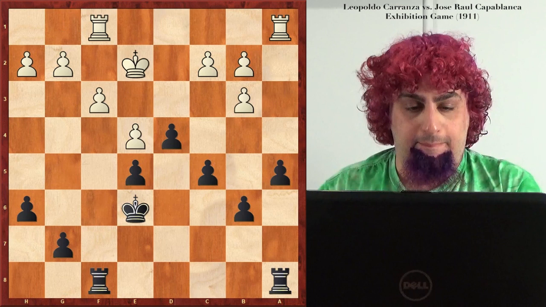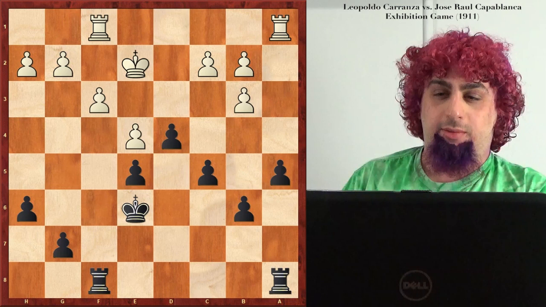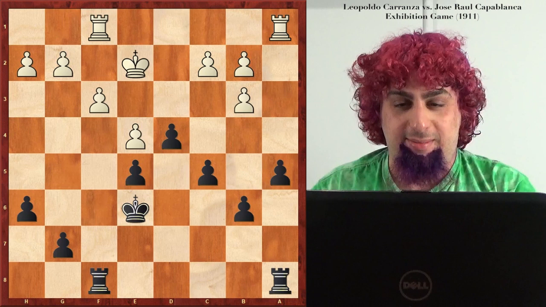You know it's a rook and pawn endgame lecture when we're looking at JRC, right? It's like every time. 100% of the time, 20% of the time.